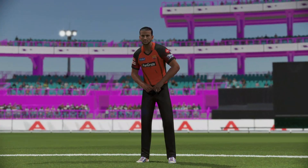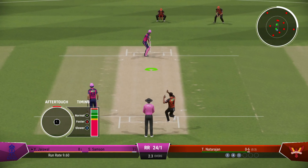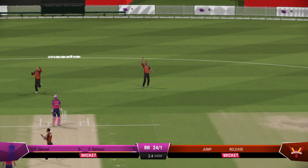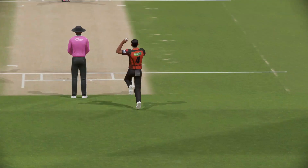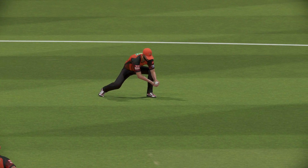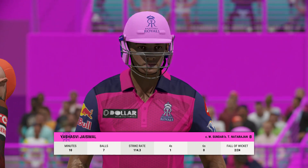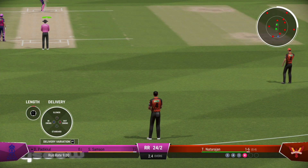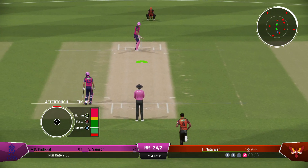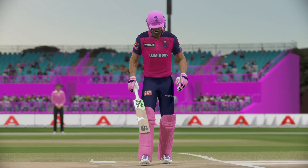Onto the front foot and punched it nicely — would have hoped to find the rope. Is that a game-changer? A real pillar in the batting order has been removed early on. It's a long way to walk out here just to walk straight back; they'll just want to get this first one behind them and then push on. Wow, that's missed the lot — the right shot to choose, but timed it badly. Couldn't get the drive away.